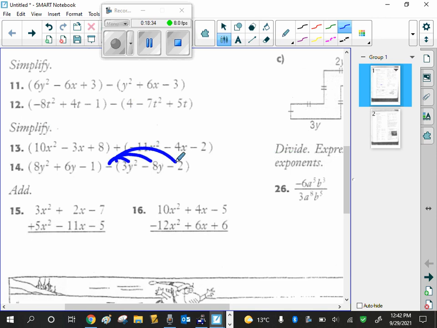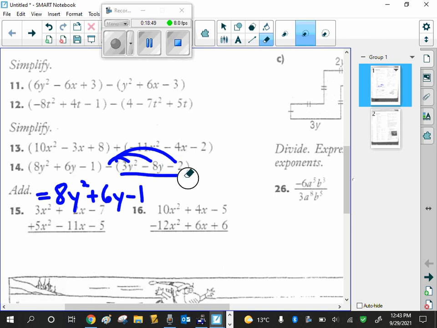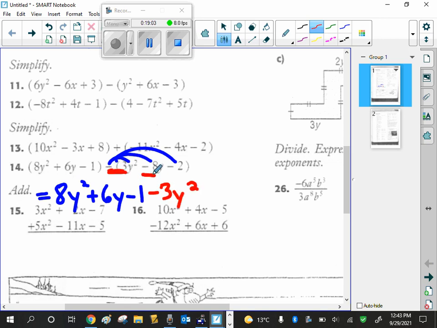Okay, now you should be able to recognize these. First 3 terms stay the same. These 3 terms, they change sign. I'm going to do it the other way, which is the exact same thing, but I'm going to say negative 1 times 3 is negative 3y squared. Negative 1 times negative 8 is plus 8y. And negative 1 times negative 2 is plus 2. That's how I do it. I don't just change your signs. I'm actually multiplying by negative 1.